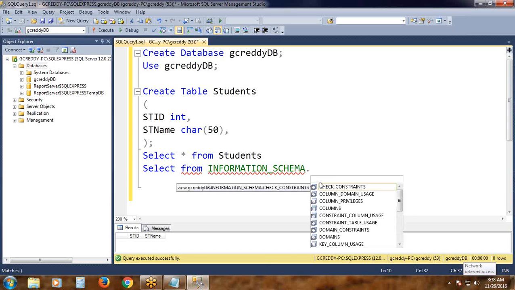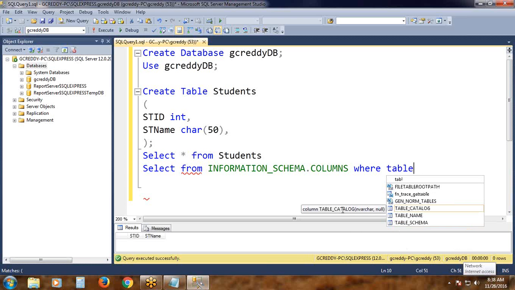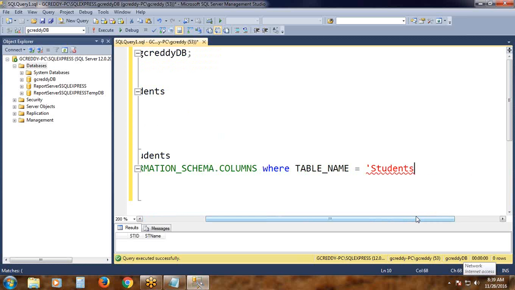For Students use single quote. Semicolon optional.